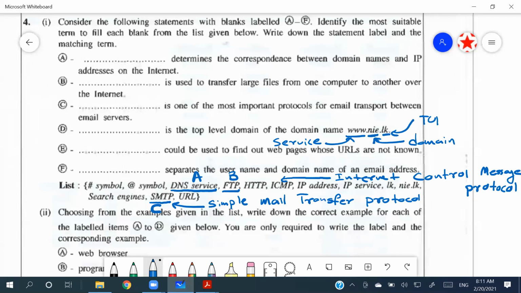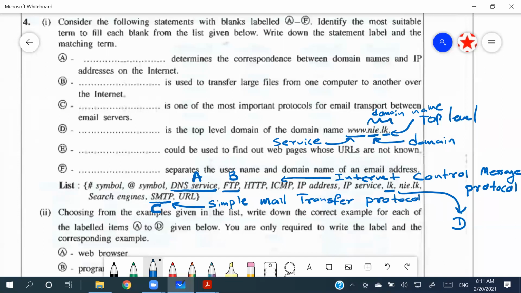It's a top level domain, right? And these two create the domain name nie.lk. So it is just lk, right? Don't be caught with nie.lk. It is just lk, which gives you the answer as D.